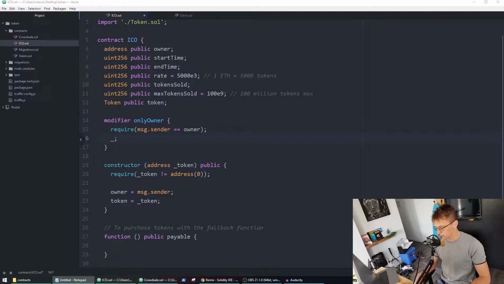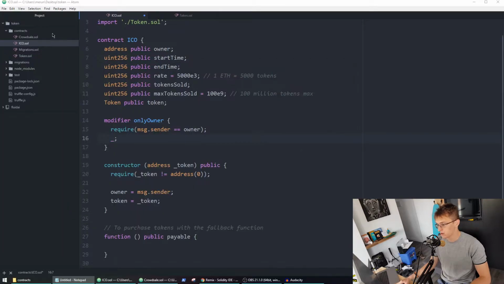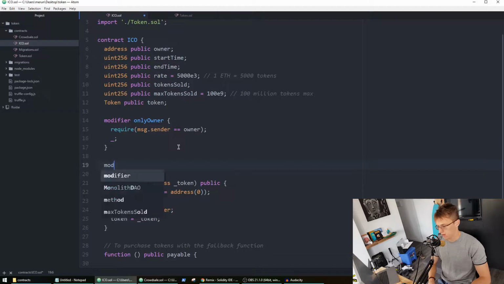It's also important to send the ether raised to the owner address. That's why we have this owner address, because we want to send that ether that gets raised to that owner address. It's very important. Now the modifier, this is a custom modifier that I want to create, during ICO only.